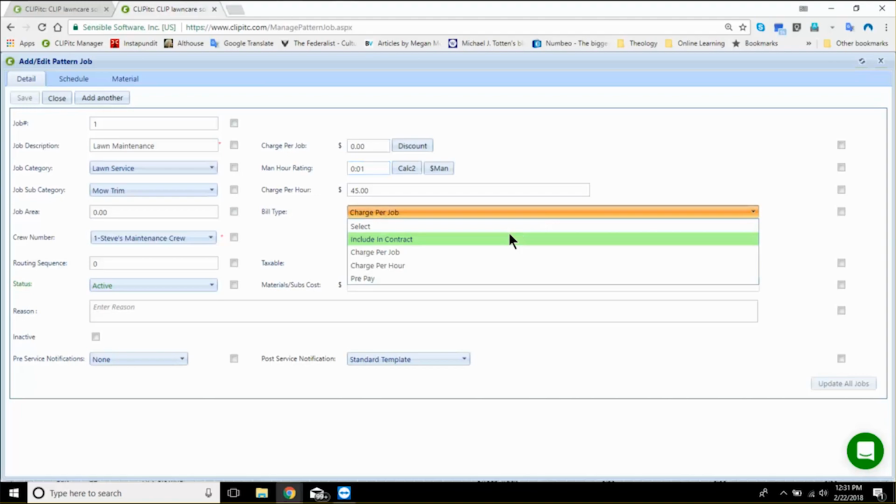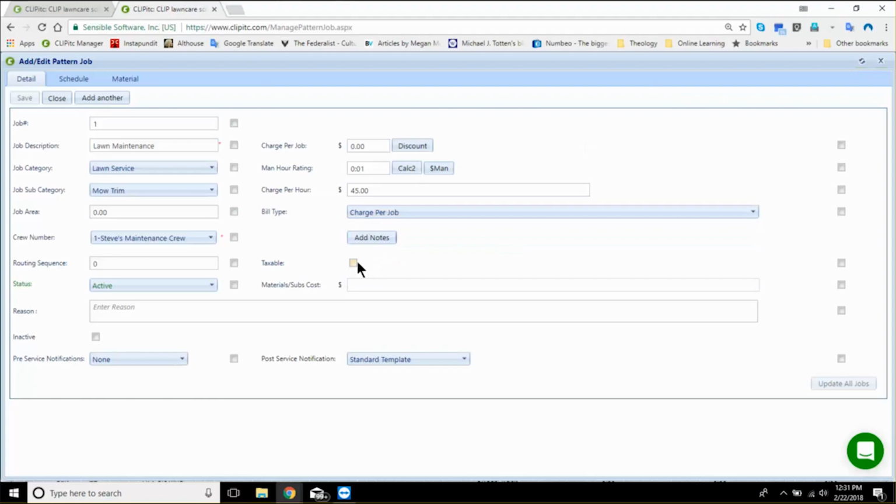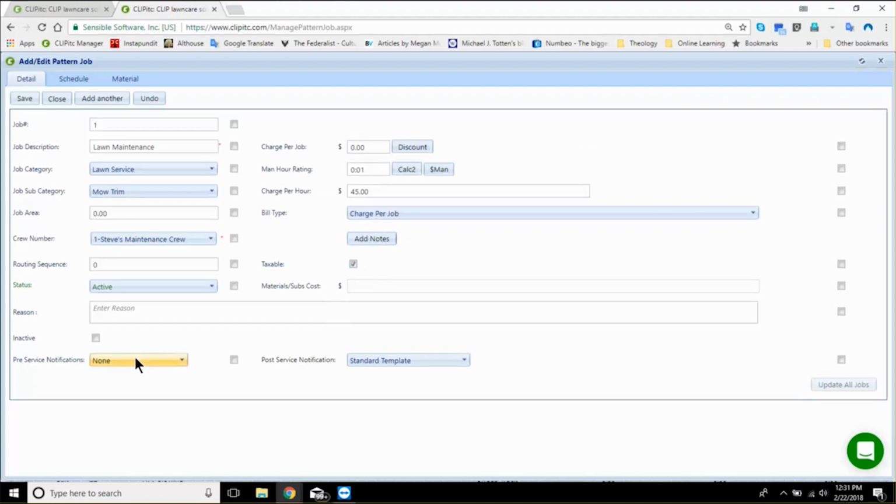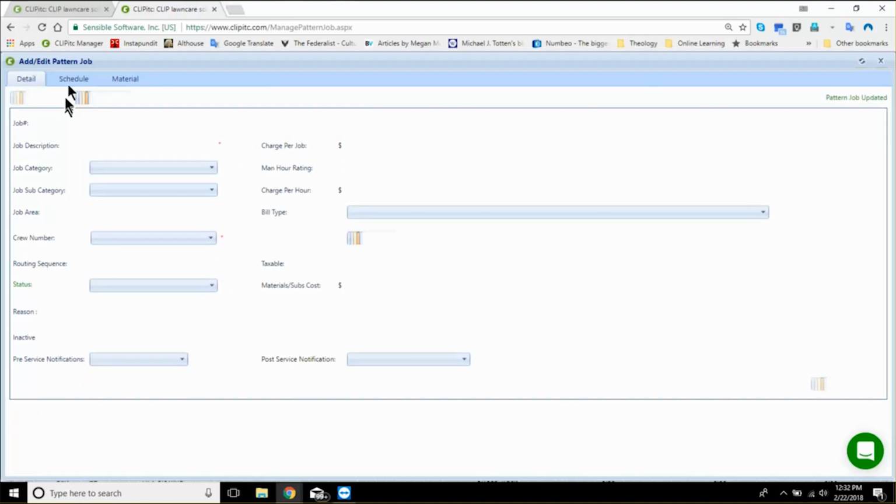And likewise, within the rounds, you would be able to add materials. So we'll do add material here, and we're going to add the herbicide that we have set up. And then the quantity, you can put that, but again, that might be more for the individual customers. And if it's calculated based on area, when you enter the area in the customer, it'll multiply out and give you what the quantity is for that particular customer.